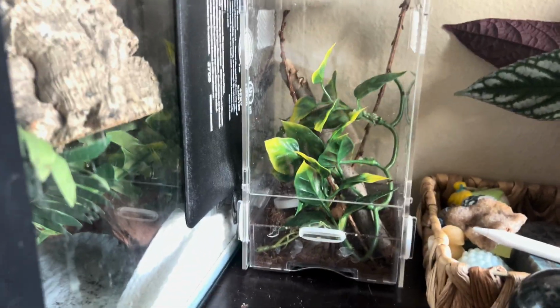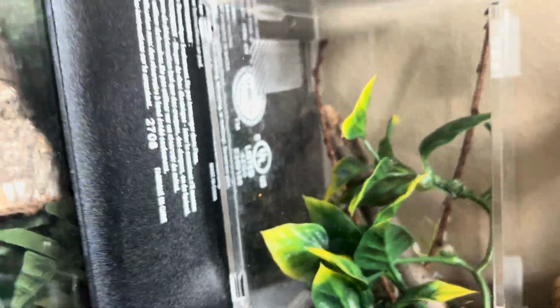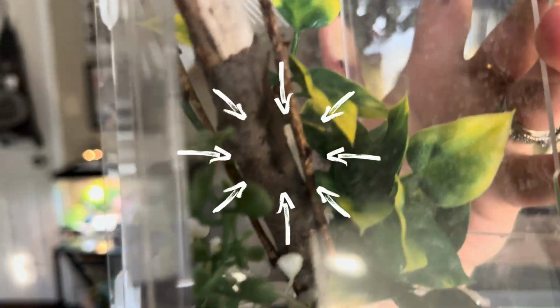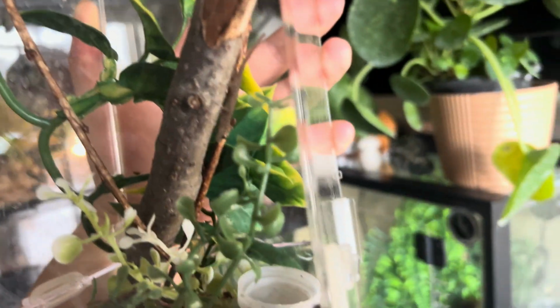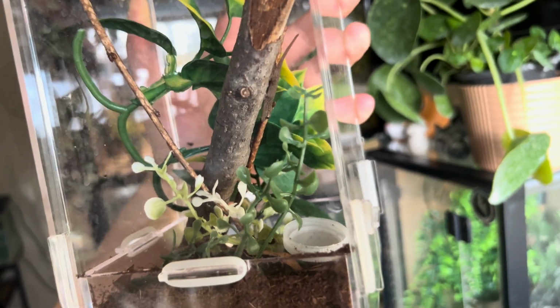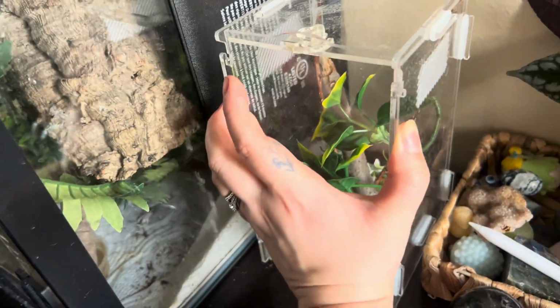He is very, very, very tiny. That's why he's in here. I don't even know if I'll be able to find him. Like, he is probably the size of the tip of my pinky. Not very big at all. Oh, there he is. Oh my god. You see him? He does not have a name because I didn't want to get, wait, yeah, he does have a name. Oh my god, what am I thinking? My husband named him and my husband is obsessed with him. His name is Drogon. And he's actually really pretty. I love him. He's adorable. We'll put him back where he belongs along with the jumping spider.